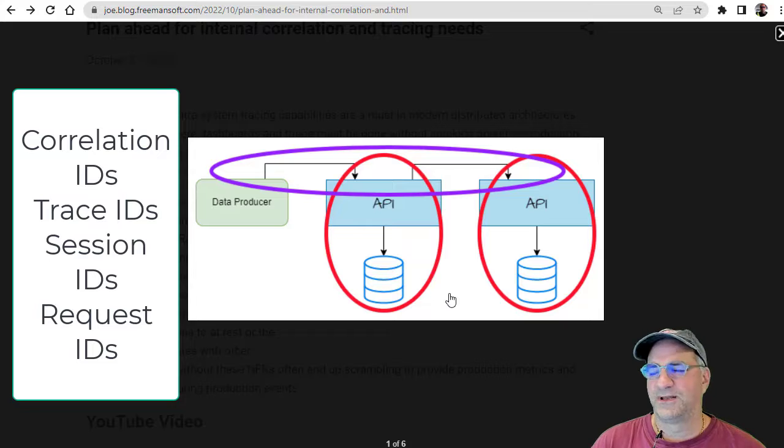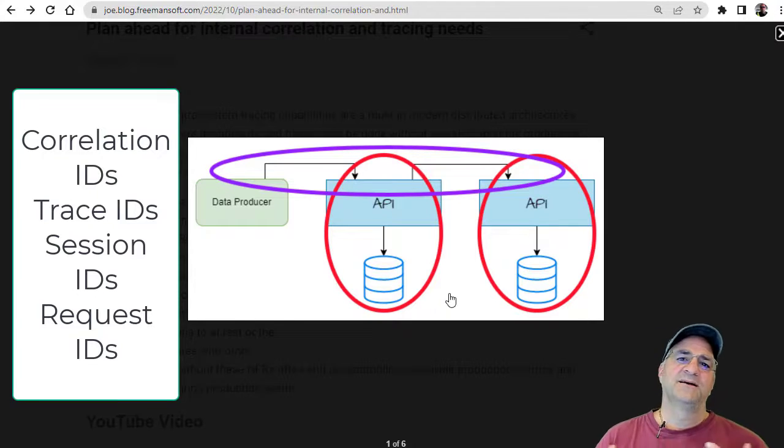And a lot of times you do it really horribly. You're like, oh, I got an ID that goes from producer to the first API, so I can check and see if it got there, and the logs might say it. And then that thing makes a call out to the next one. It's got a new identifier, and then you have to know these two identifiers were in the same process. You have to join them all together, or you can have sets of identifiers.